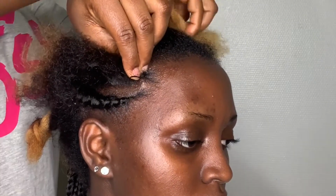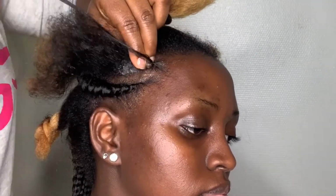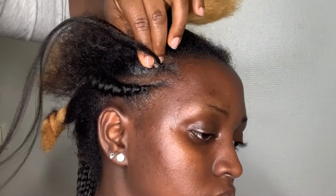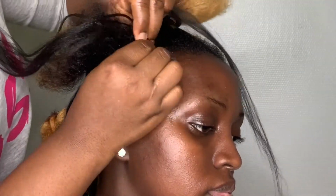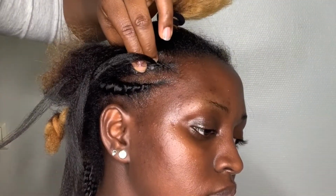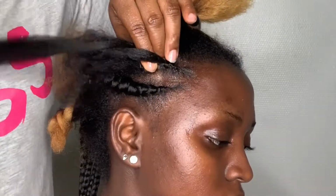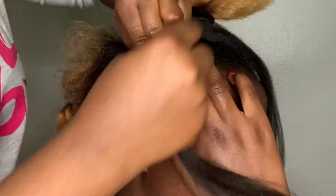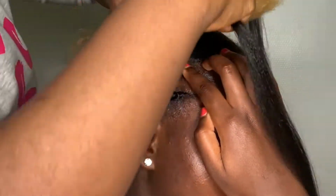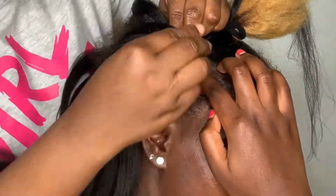So guys, this is what I was trying to explain to you the other time. As you can see, I'm passing the hair over the cornrow that I'm making. I'm not taking it back into the cornrow. So that's the difference between Ghana weaving and the feed-in braids. You put the extension over the braid, or the cornrow. Yeah, so that's it, guys.